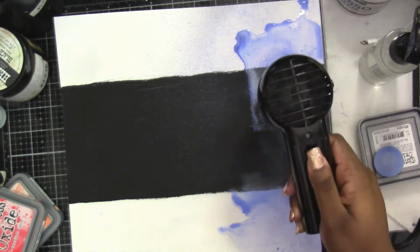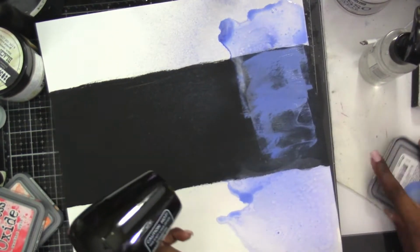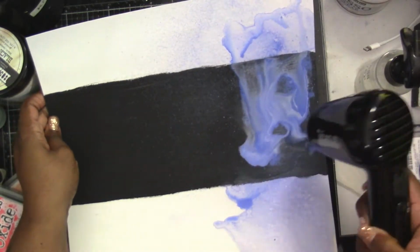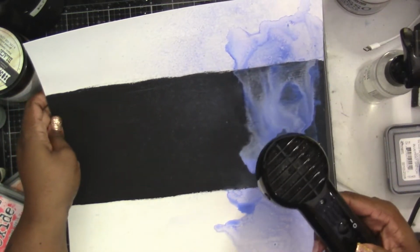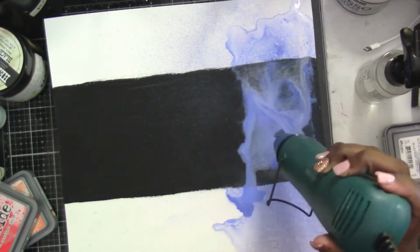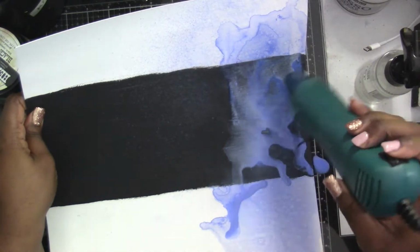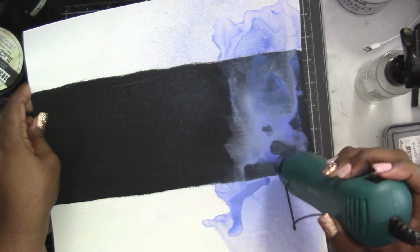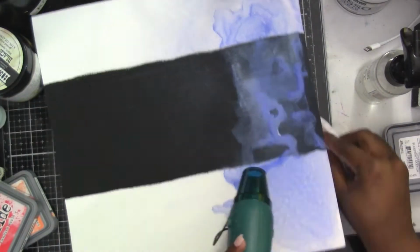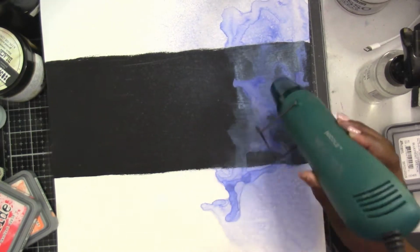This is the Tim Holtz heat tool, and I'm just kind of wanting to move it around if I can, if it'll let me. I did have to put down more ink because the section of the gesso had dried back so much you really couldn't see it. So I wanted to get some more color on there, so that it would stand out. I kind of like what it's doing on the bottom and the top, and we're just going to keep heating it.